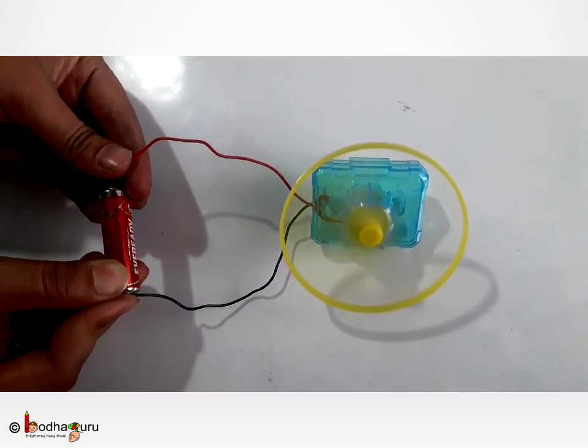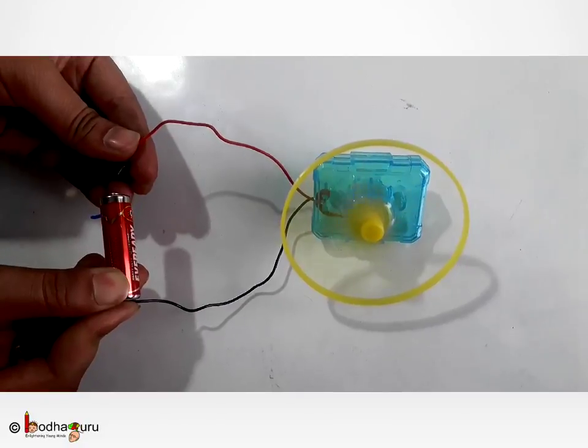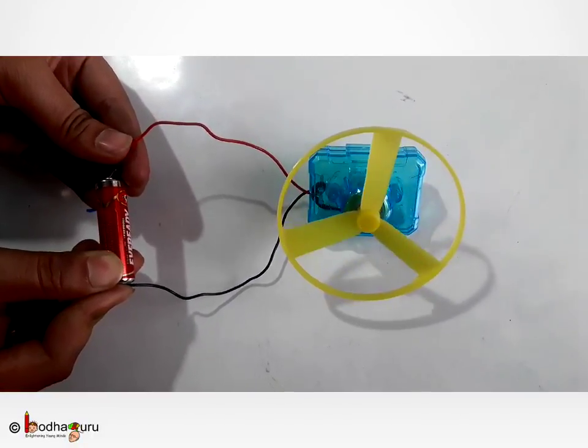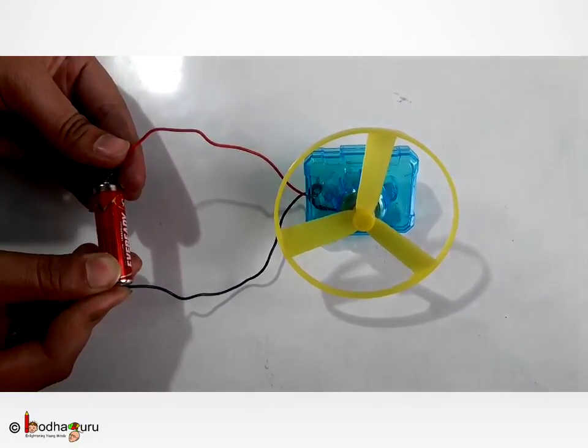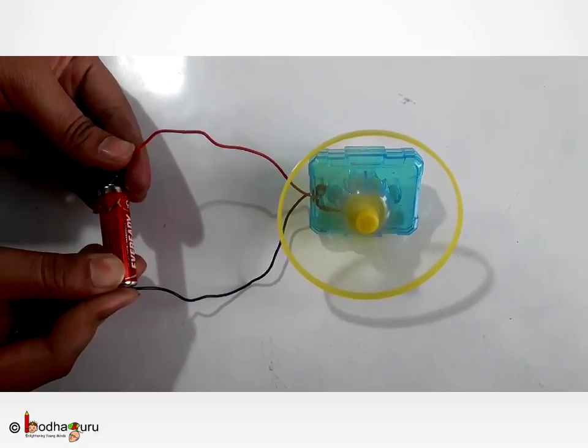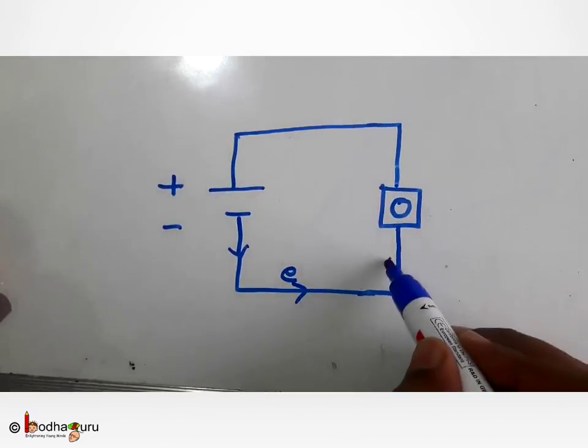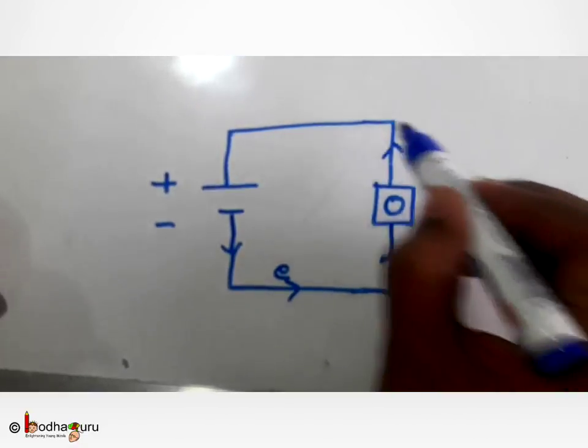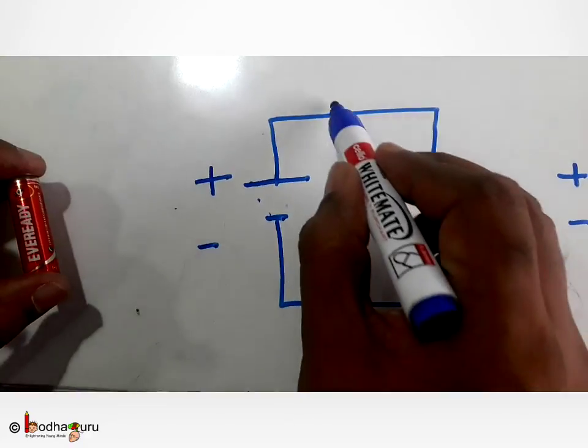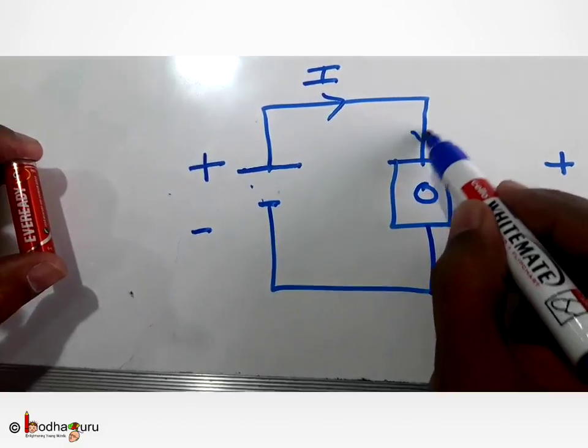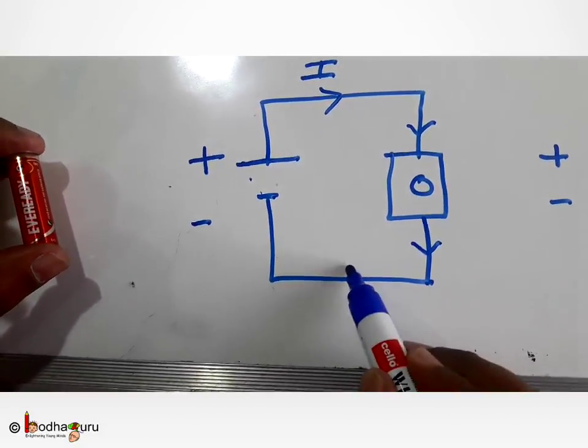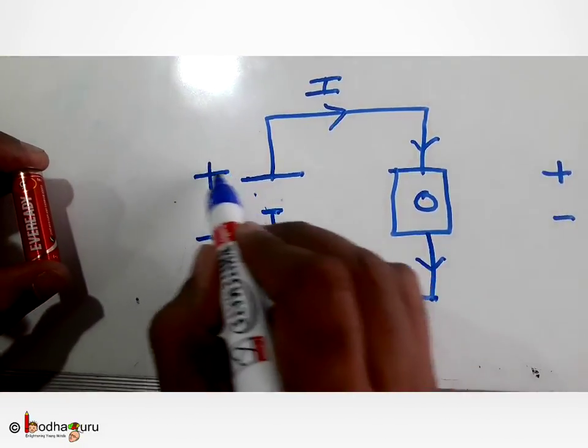As we saw in the last lesson in a simple electrical circuit, as soon as the battery was connected to a fan using copper wires, the electric current flows through the circuit and the fan rotates. We saw how electrons moved across the conducting material from negative end of the battery through the wire to the positive end of the battery. And we also learnt that conventionally we say current flows from positive end of the battery towards the negative end of the battery.